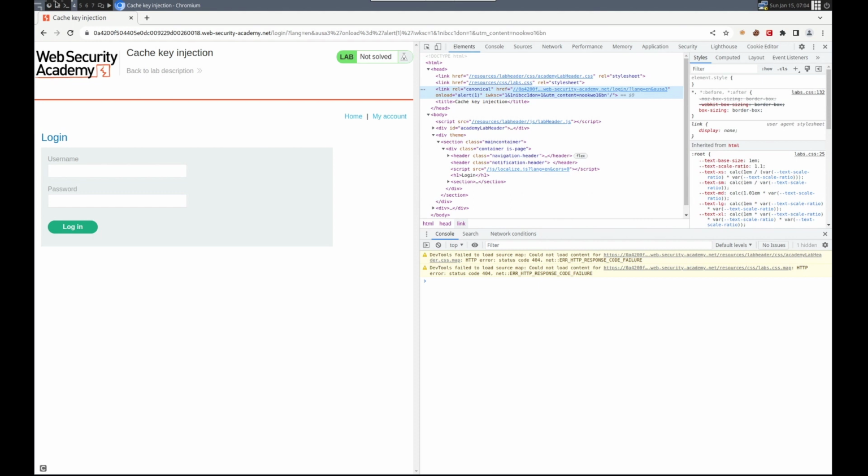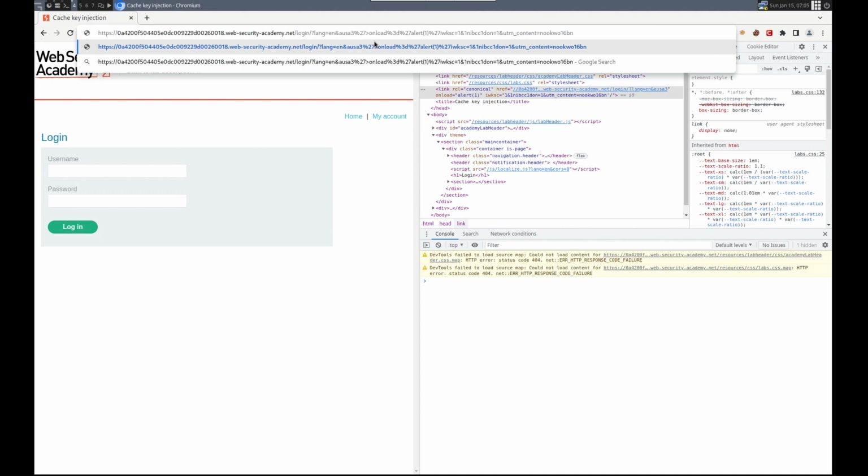So what if we modified this so that after %27, we do a boom and then boom script alert one script, take out that, and we need to URL encode this.